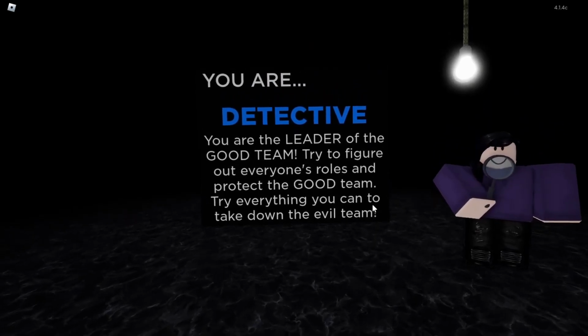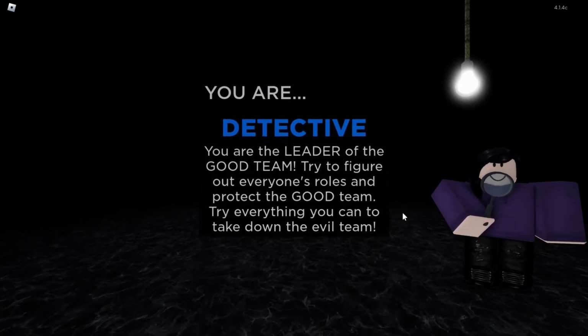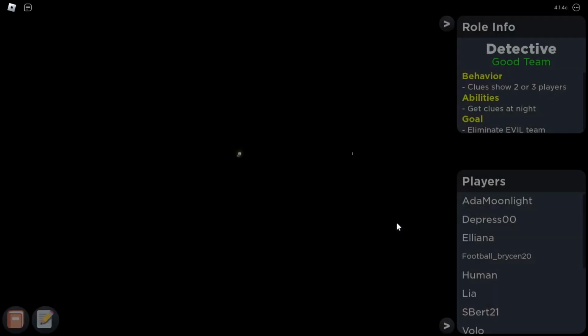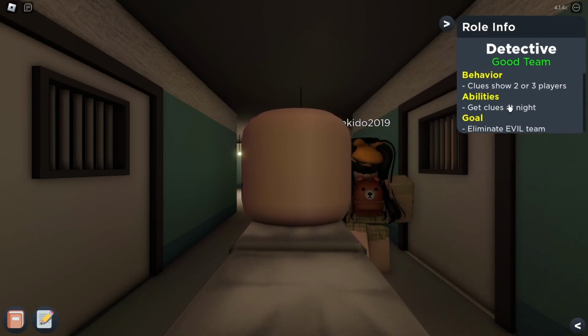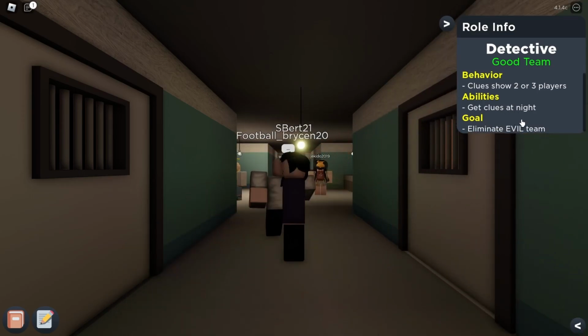Detective, you're the leader of the good team. Try to figure out everyone's roles and protect the good team. Do everything you can to take down the evil team. Clue show two or three players. Get clues at night. Eliminate the evil team.